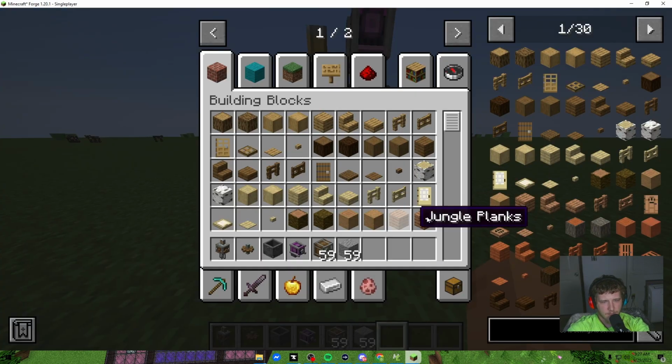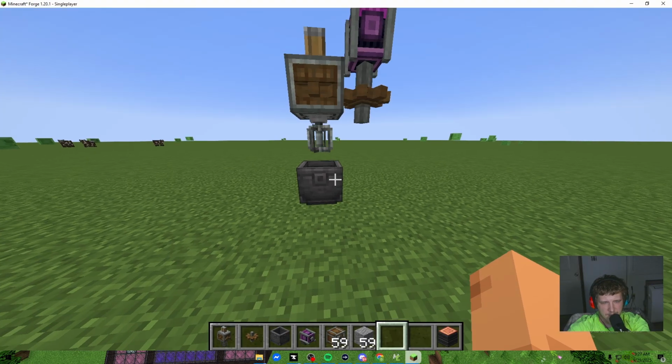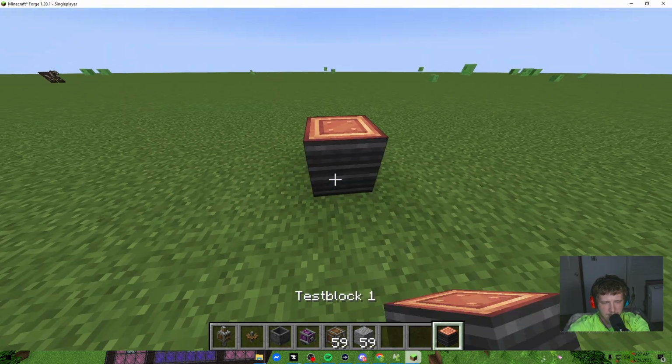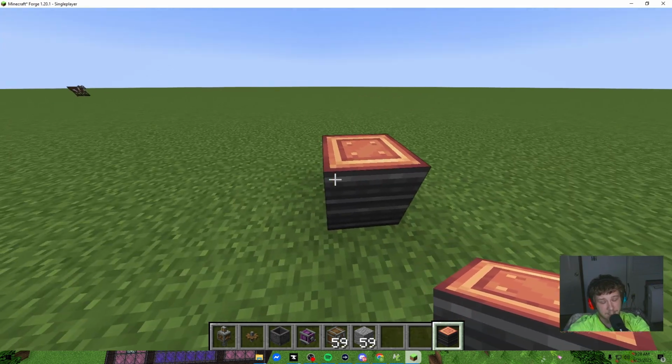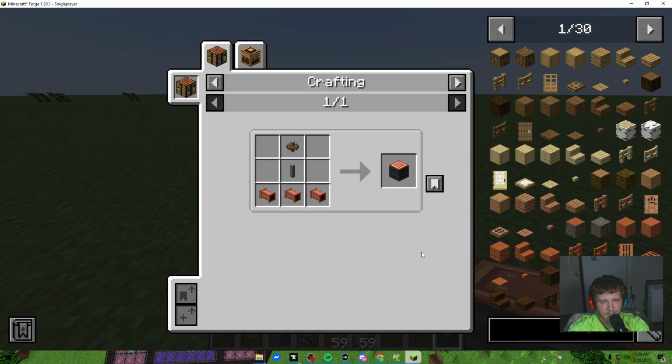All right, and we're back in here. So what we need to do is go into the redstone category, and you can see we got test block 1. This was originally where I was testing stuff, but this was for the previous one. You can see it sounds like dirt, but it's definitely not dirt. If we highlight over the test block 1 and hit R for recipes, we can see our recipe now. So without having to do any extra data pack work and any extra KubeJS work, we just created something inside of MCreator alone. And then we added support for the Create mod stuff.